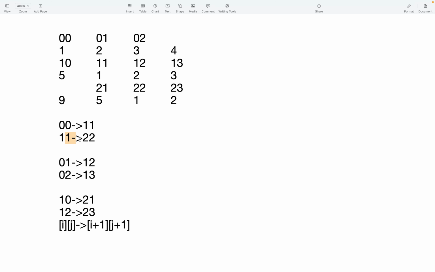So 1 1 position we should compare with 2 2. 0 1 position with 1 2. 0 2 position with 1 3. 1 0 with 2 1 and next 1 2 with 2 3. Clearly you can understand one thing: i j positions we should compare with the i plus 1 and j plus 1 position values.